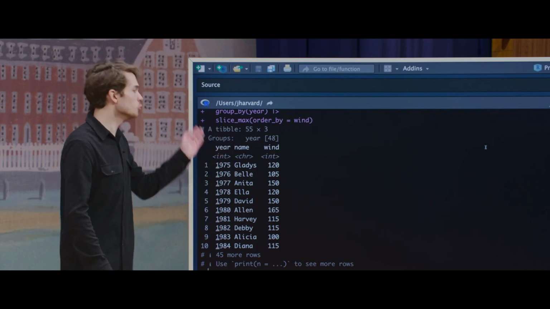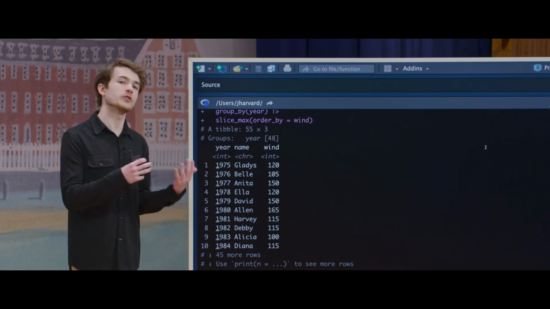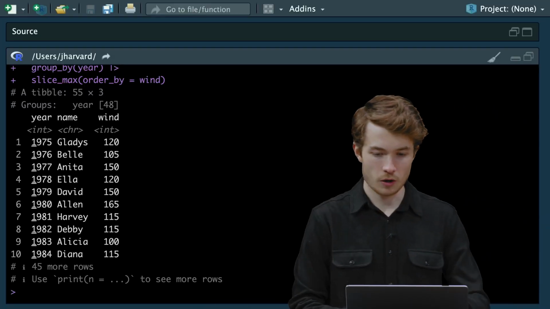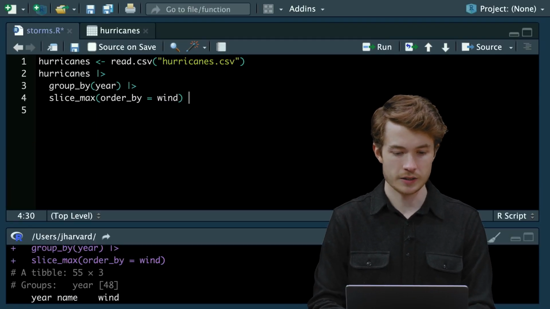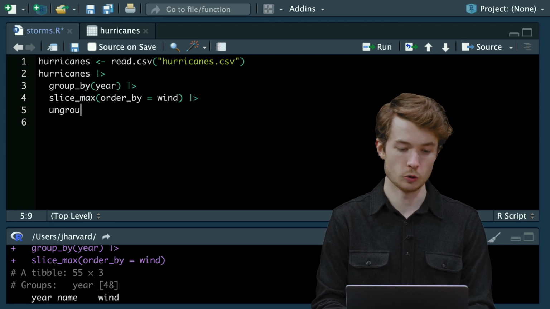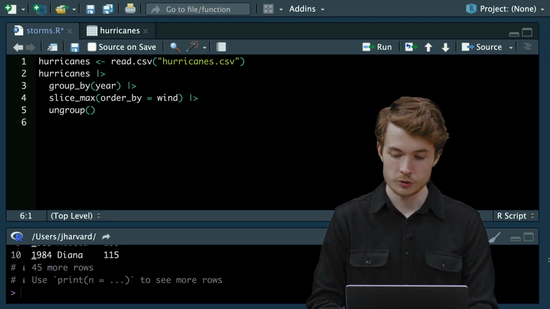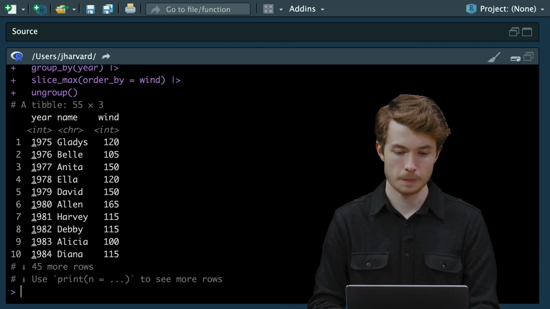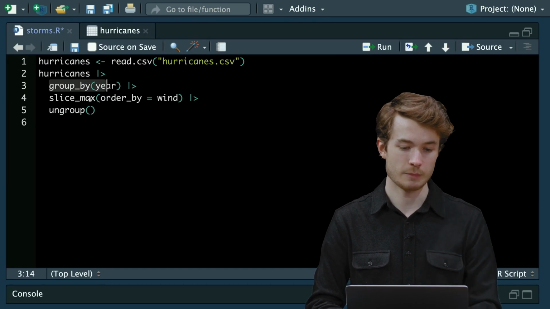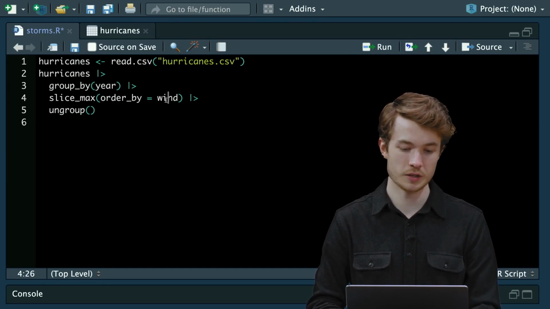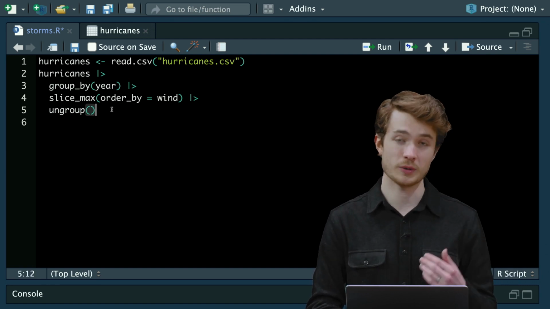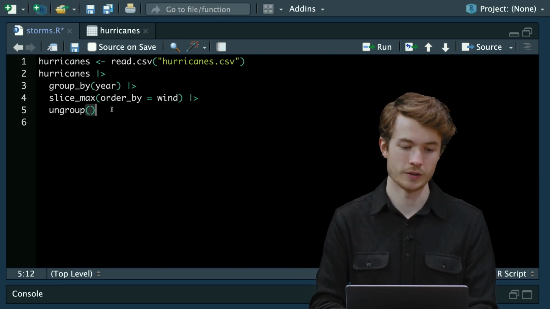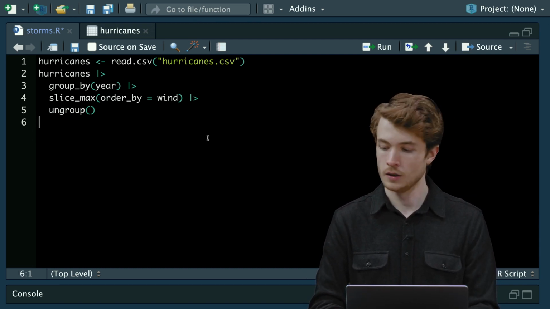And if I wanted to ever remove some groups, I could do so using the ungroup function. I'll come back over here and show you what that looks like. I'll go back to my storms.r file, and I will then take this code. I'll pass it into ungroup, which if I run this now, will allow me to have a tibble, but now there are no more groups. I temporarily grouped by year, and while we were grouped by year, I sliced the maximum value in terms of wind for each group, and then I ungrouped. So I can save this tibble and reuse it later while applying some new groups that don't have anything to do with year now. OK.